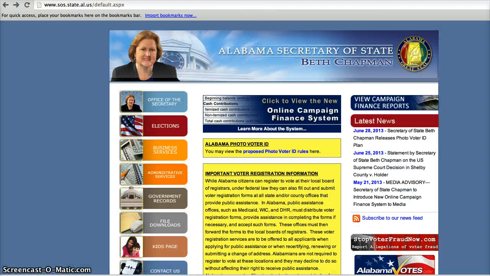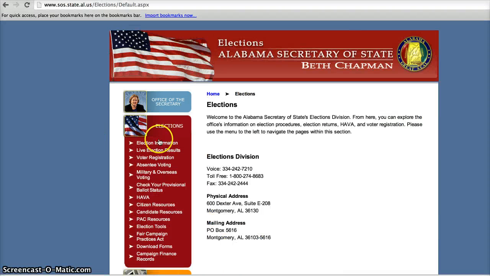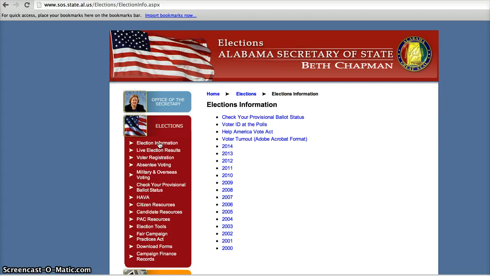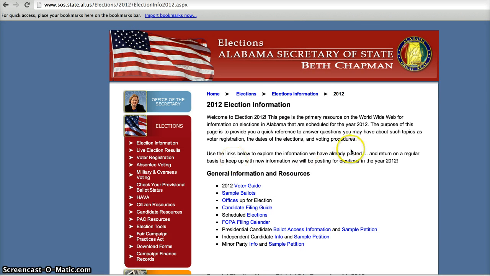Let's look at Alabama. The most likely place to find election results looks to be here in the main nav, Elections, and then Election Information. But once you get to the main page for election information, what you find here is much less self-evident than our last example. If you click through to the 2012 page, it's not actually clear right away from the introductory paragraph if what you are looking at are resources compiled in advance of each election or archives of results.